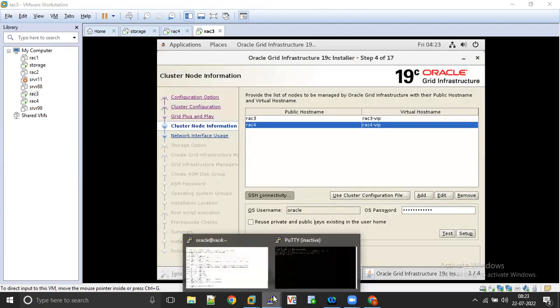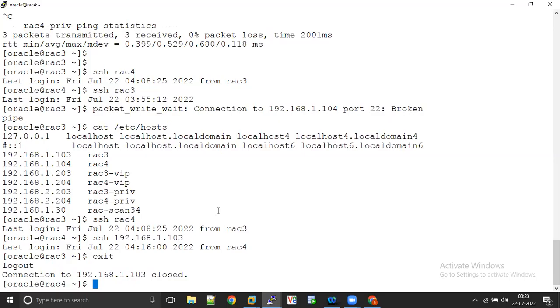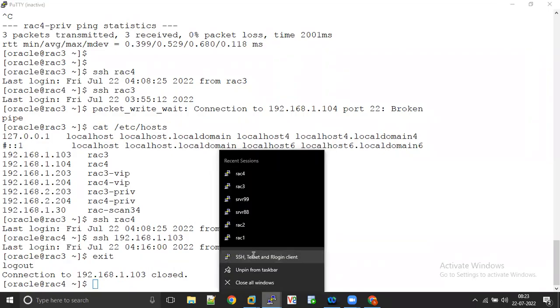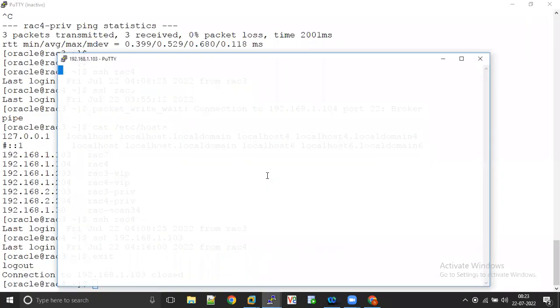Okay, for doing this, it is throwing an error. Let's try to do passwordless connectivity from our end. How to do that?